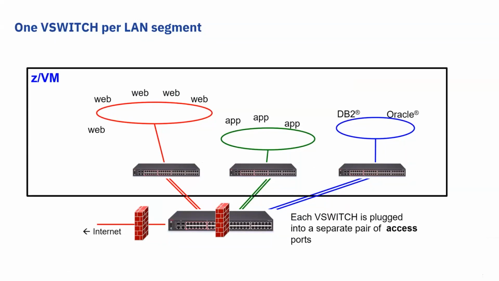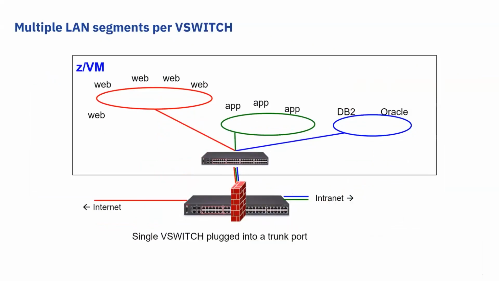Okay, so sometimes network people tell me, no, we're going to do this. I tell them how much it costs. I tell their boss how much it costs. All of a sudden, people say, oh, we're not going to do it this way. Instead, we're going to do it this way. Now, the idea is that I'm going to combine all of that traffic onto one virtual switch, which allows me to use one pair of trunk ports and handle all that traffic.